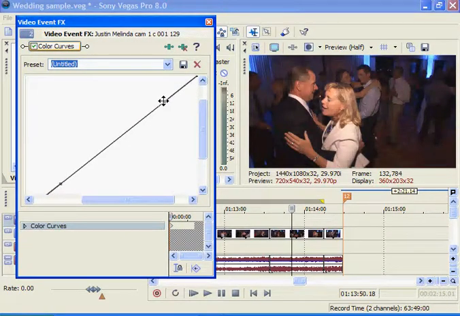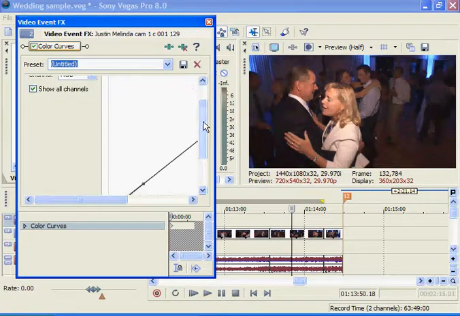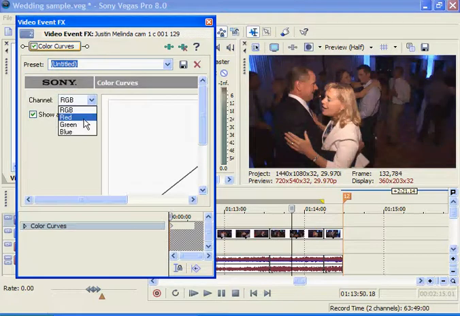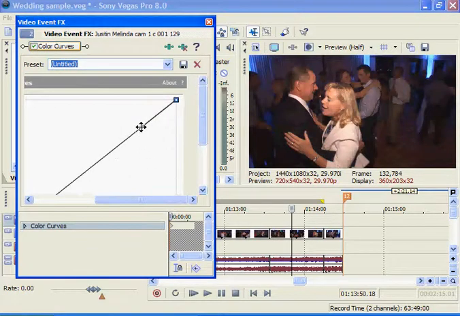But say we want everything, well, I'm going to take this and make it bluer, or take out some red. So we take out a little red right there, and we like that, so we're going to call it take out red.